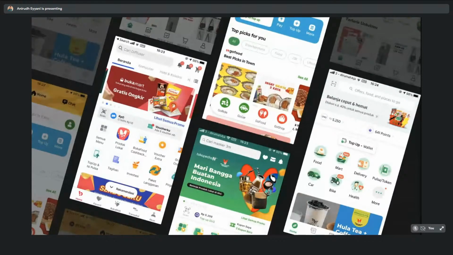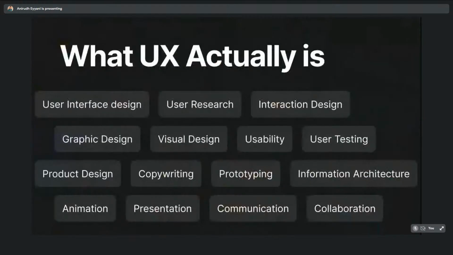But in essence, if you think about a UX developer, or user experience, we actually have to include user research, the interaction design, user testing, the usability, the product design, the animations, the collaborativeness, and the information architecture that you would be using. All of this together combines in order to make your good application great, and that is the differentiator.